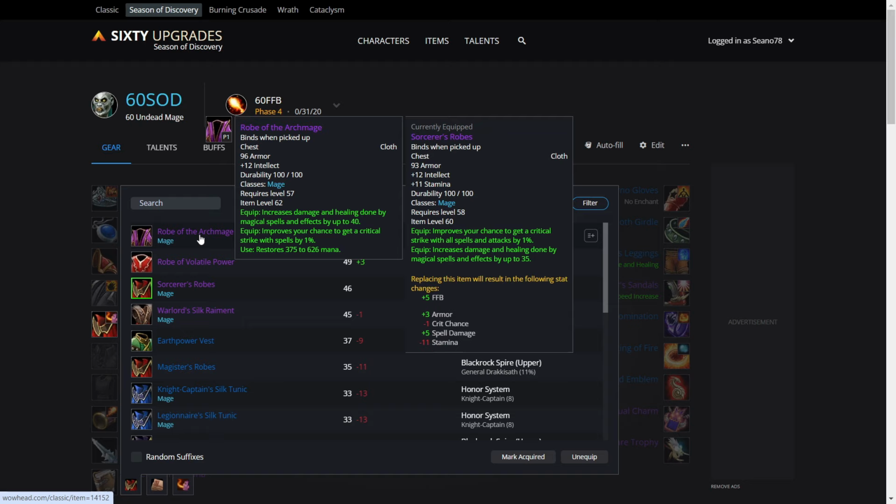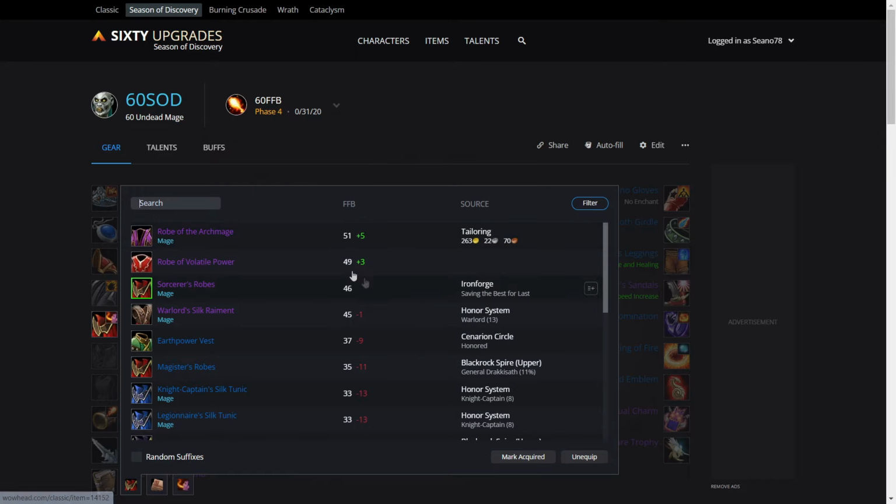you manage to get hold of this. But even still, when you craft it, it's bind on pickup, and it's not that much better than the Sorcerer's Robe. So I wouldn't put all your time into it. If you happen to be a tailor and it drops, that's great. Otherwise, just go for the set.